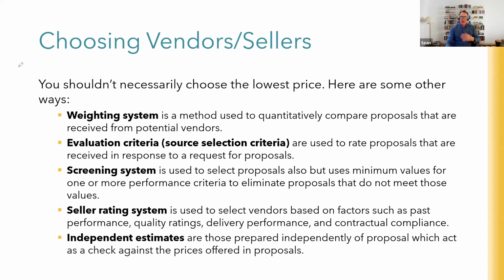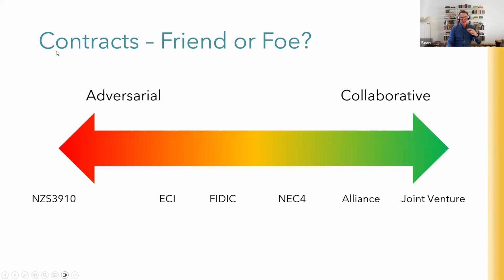Okay, so you're coming to choose the right vendor and the right seller. Now you want to negotiate with them and give them a contract. But I've got some news for you. You don't need to be adversarial. What does this mean? Most contracts that people enter into are what we call adversarial contracts. They set up the buyer and the seller as adversarial against each other. And they actually have clauses in them how you're going to sue each other, or the punitive actions you'll take for non-performance, all of these things.